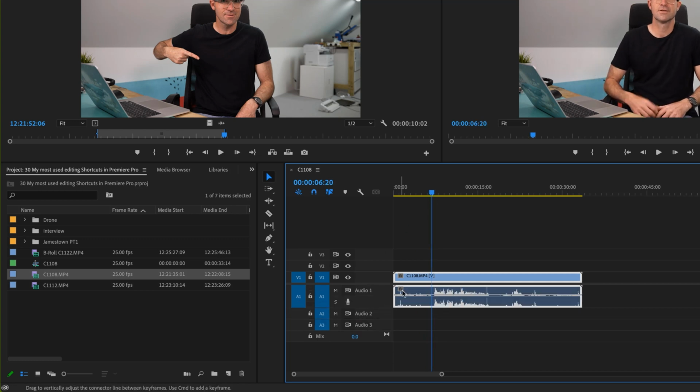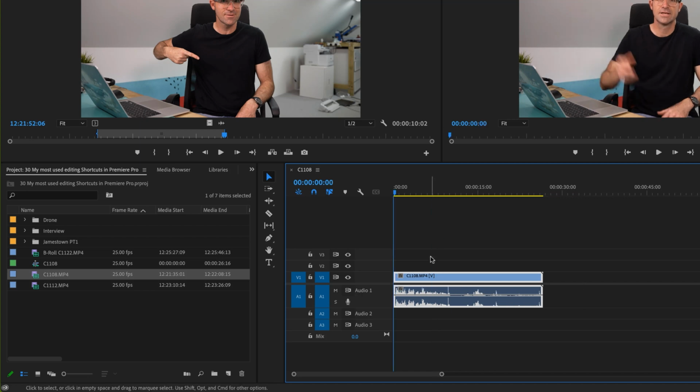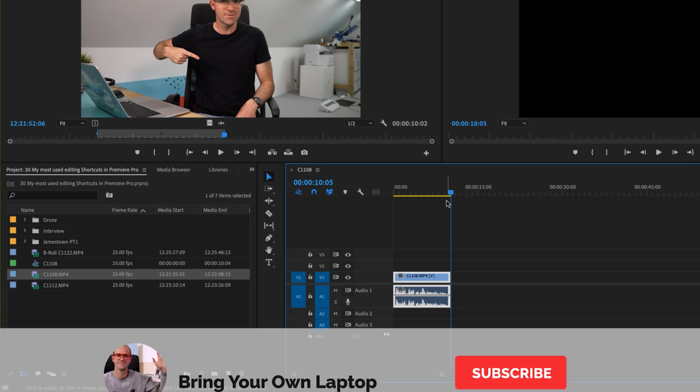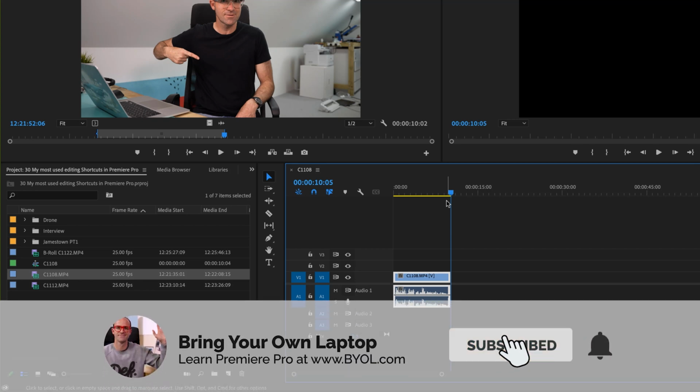I like to make my audio nice and big so I can see close to where I get it. I get back a bit, and the Q key, look at that, just trims it up and ripple deletes it. Get to the end here and go W and it trims the end. Nice, huh? It's called Ripple Trim. When I learned that one, I feel like I've saved a lot of time over my lifetime with it.